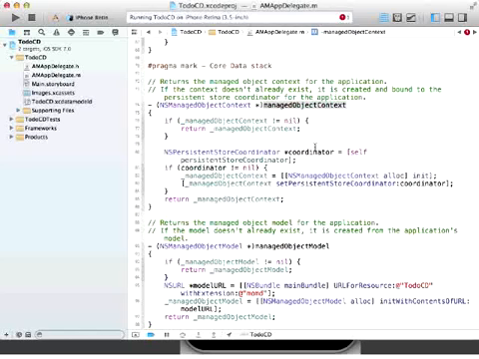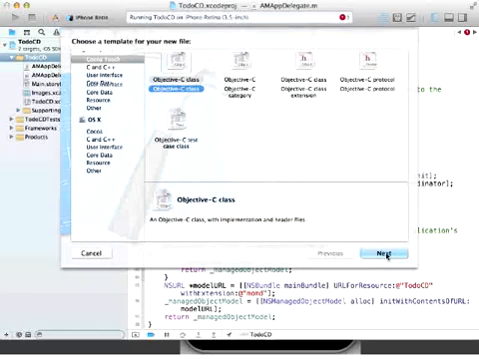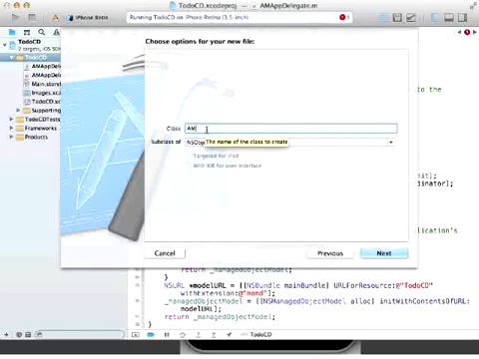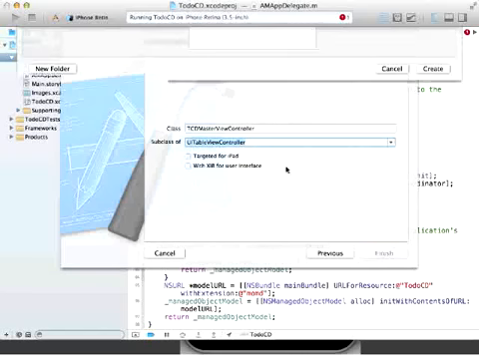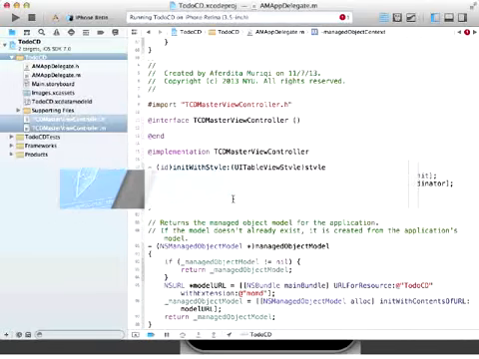And I'm going to create a new Objective-C class, and I'm going to call this the Master View Controller, of subclass UITableViewController. I don't need any interface. Just going to create this class.